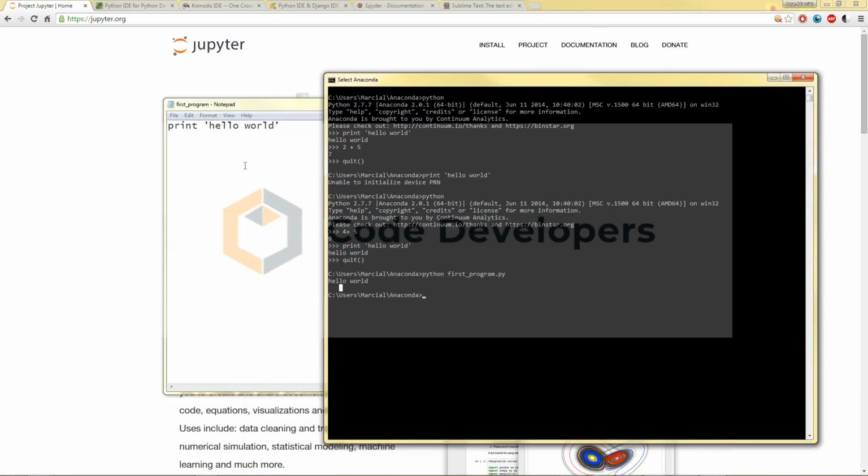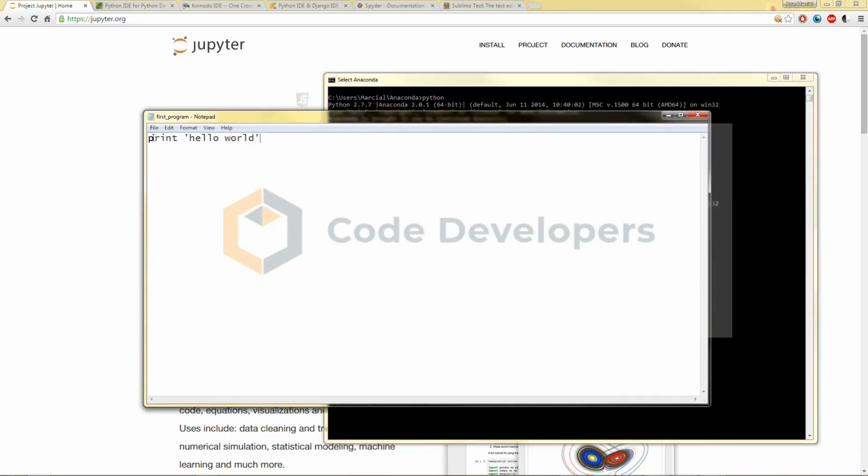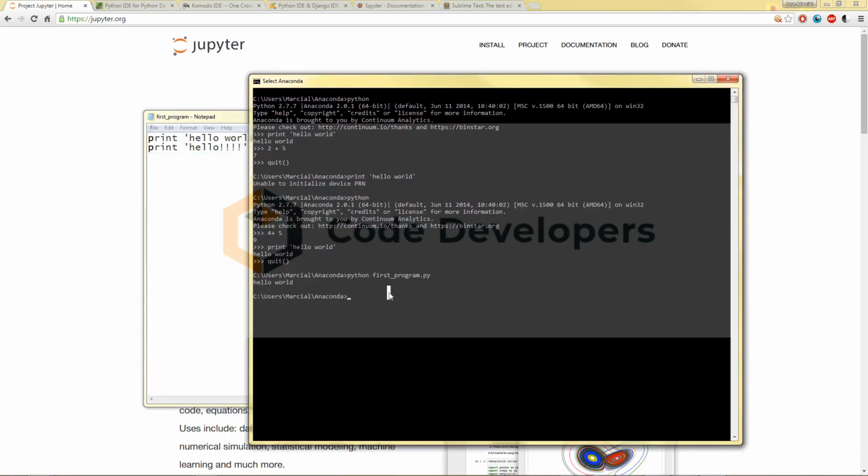So this is how I could theoretically run larger programs. I could type it all, if I knew the syntax, into this text file. I'm going to print some more stuff here just so you realize it's actually working. File, Save. Then if I press up on my arrow key to get that code again, Python space first underscore program.py, and I hit enter, you'll notice now it's running everything I put into the text file. So this is one of the most basic ways to write a .py file and have Python run it. You go to your command prompt or terminal if you're a Mac user, say Python space, make sure you're in the right location. Here I'm at C, Users, my username, Anaconda. You have to be at the correct location for this to work. Say Python and then whatever that .py file is, and it will automatically run it for you.